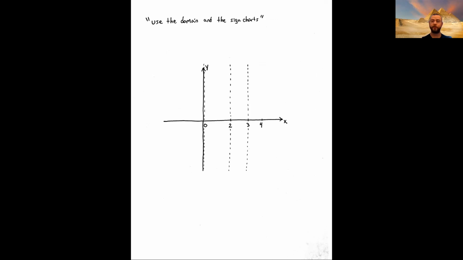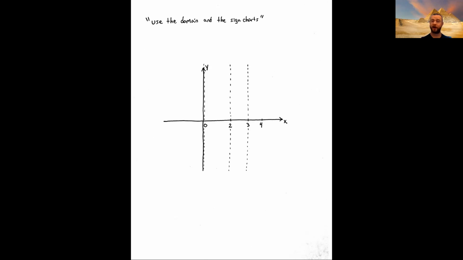And if you recall from your work before, we had critical points 0 and 3, and possible inflection points 0 and 2. So we basically take all of the critical points and all of the possible inflection points, or all of the endpoints from your sign charts of first and second derivative, and put them all together. And what we have here are 4 different intervals.